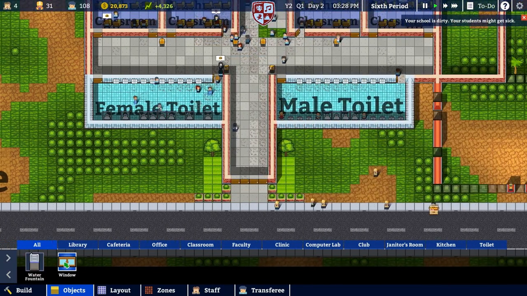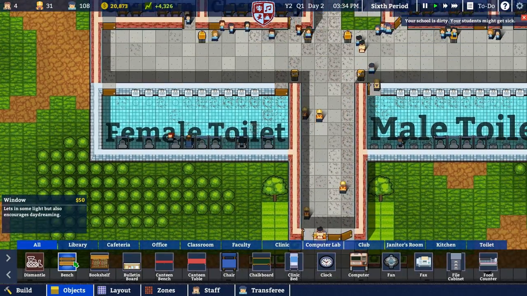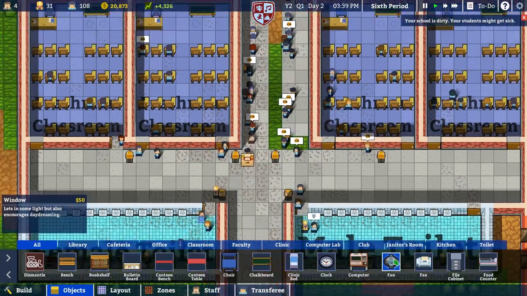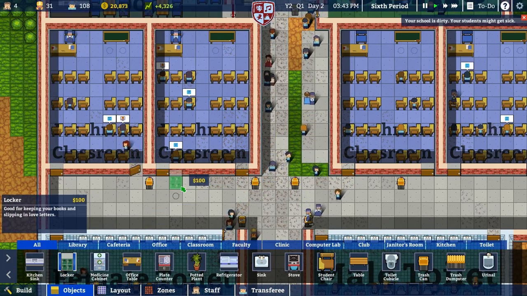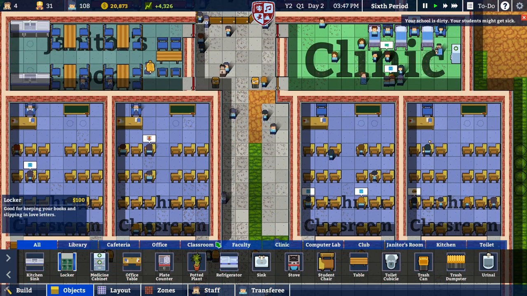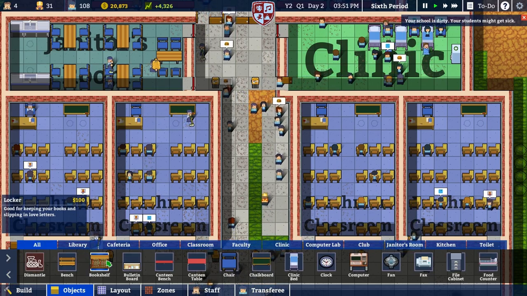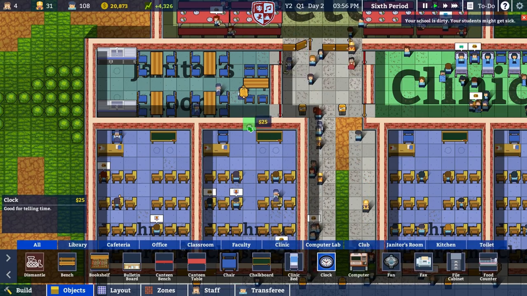Oh, there is actually windows. Holy crap, there's windows. Game, why did you not show me this before? Oh my god, there's benches and bulletin boards and clocks and fans and fax machines and oh my god, wow. Okay then. Well, right. Okay, noted. Was not expecting that. Let's put a little clock on the wall here.